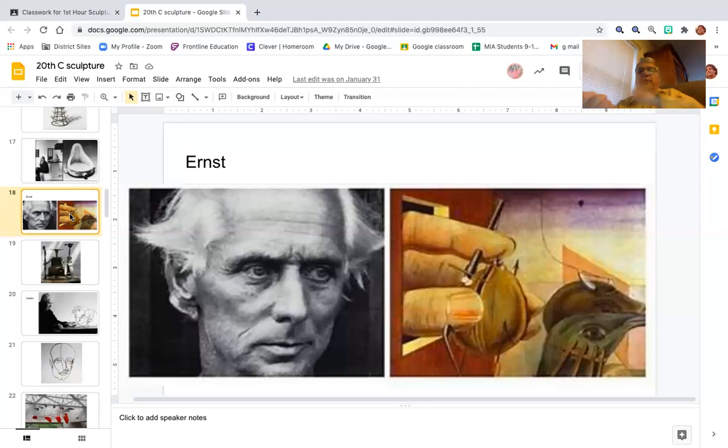Like I said, we call it Dada because he actually got a dictionary and fanned the pages of the dictionary, and he put his finger, boom, like this, because if it's a random art period, he wanted to have a random name for it. He didn't want to call it the random art period because that's not very random. That's dead straight on what it is. So he fanned the pages, put his finger down on the book, and it came on Dada, the word Dada.